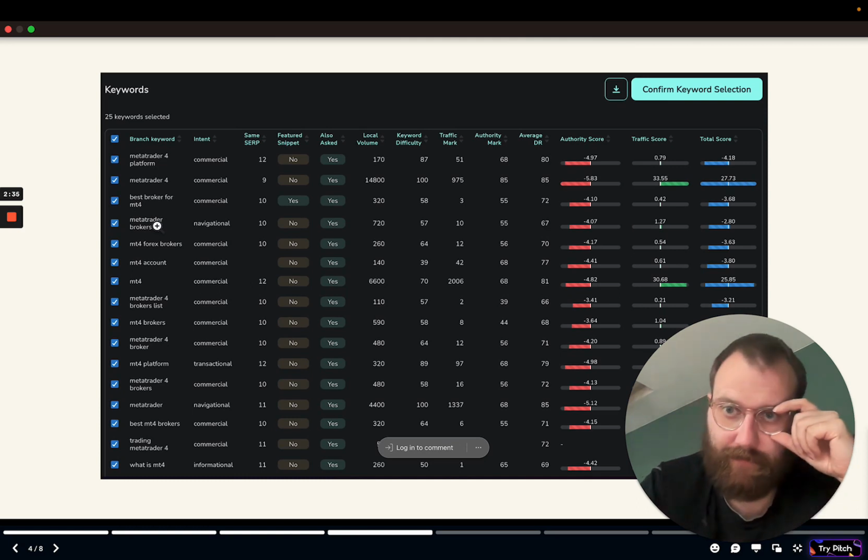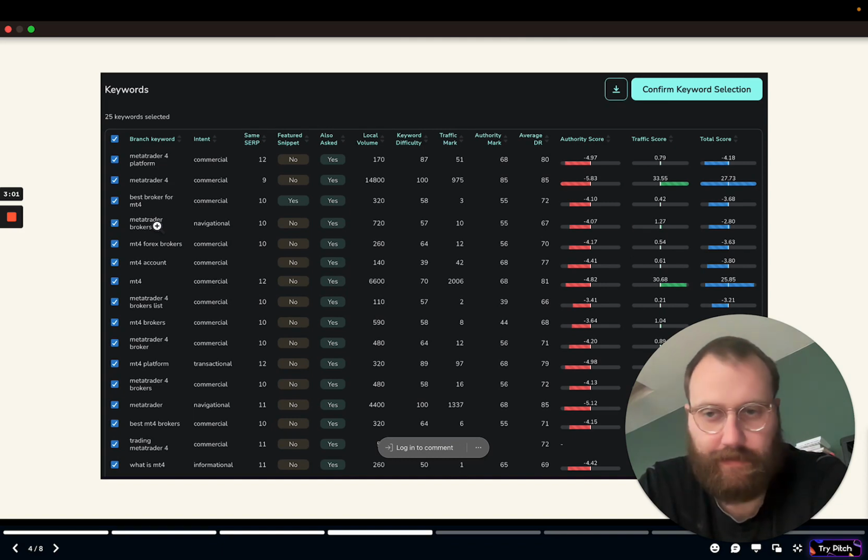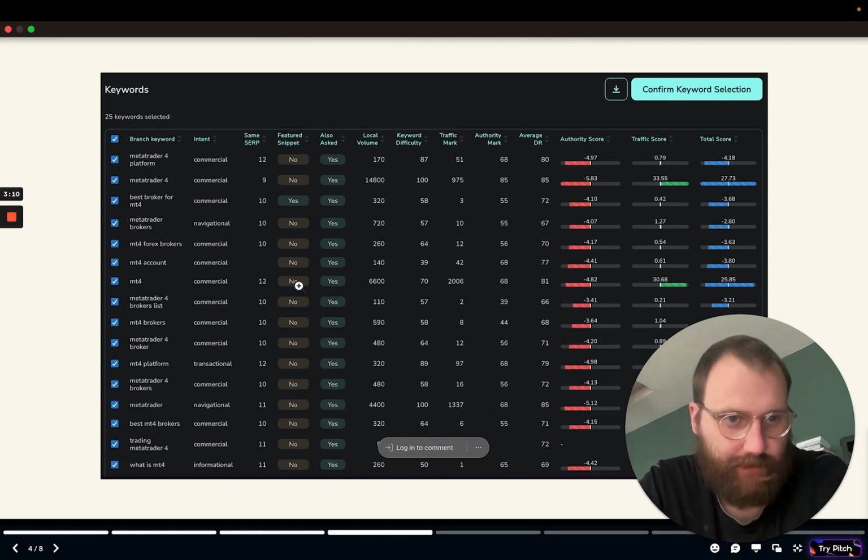And so here, this is very similar to if you ever used Surfer and you go into the, I think it's the content editor. You will have different keywords with certain frequencies attached to them, so they recommend how many times you should have a certain keyword in order to rank well for your chosen root keyword. And this is a very similar approach because it's quite common to do this, and we're just letting you choose and kind of tighten the outline yourself based on what you want to target.